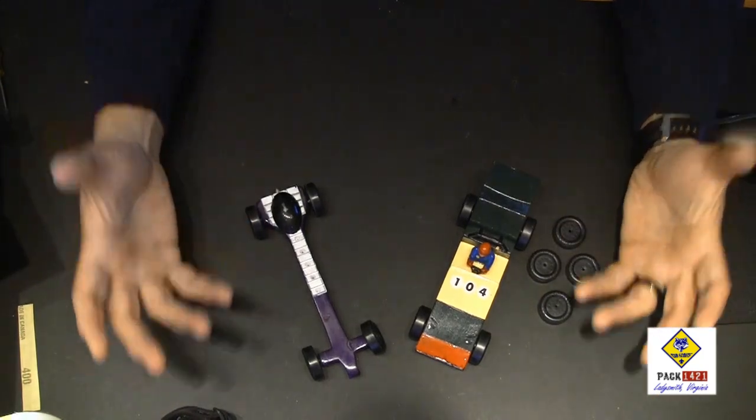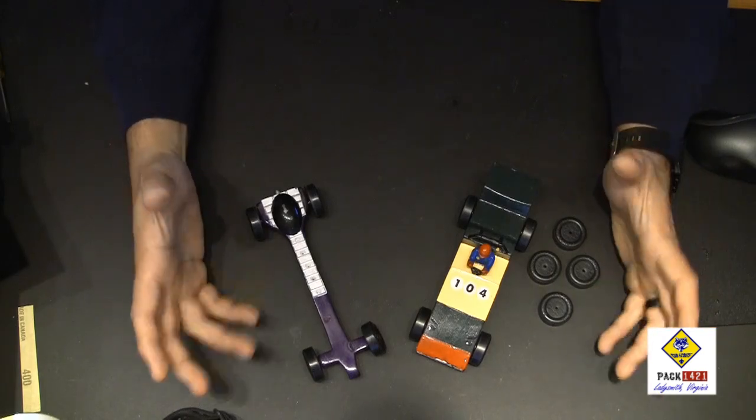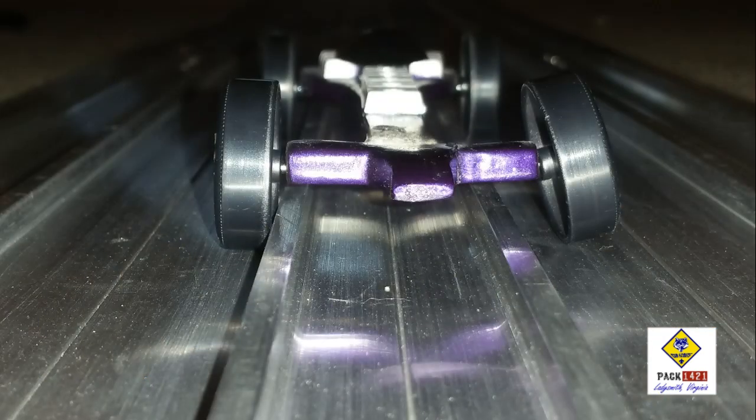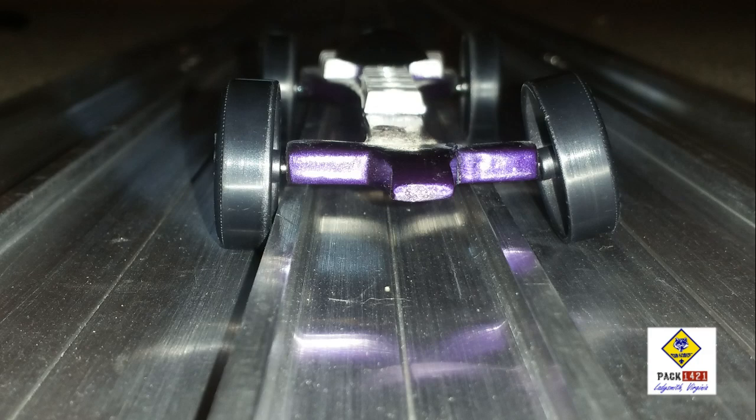So what is rail riding? Let's take a look at some pictures, and I can show you what we're talking about here. So this is a picture of a car sitting in the middle lane of our track, and I've used this particular car for a reason. This is actually an outlaw car. And the reason why I've used an outlaw car here is because, unlike in the Scout class, in the outlaw class we're allowed to bend the axles. So this car gives us a much more exaggerated look at what a rail rider does. So the first thing to note is the rails of this track. There's one inside of each wheel, and these rails are what guides the car down the track.